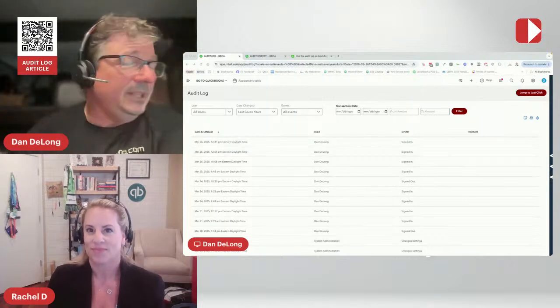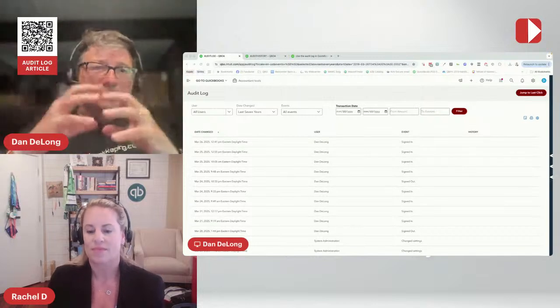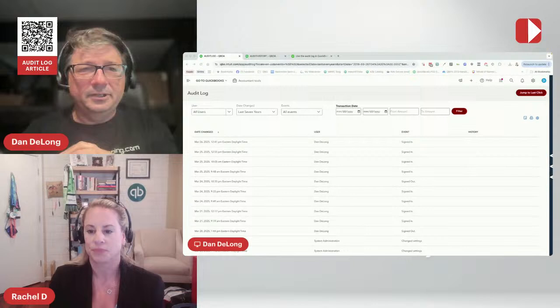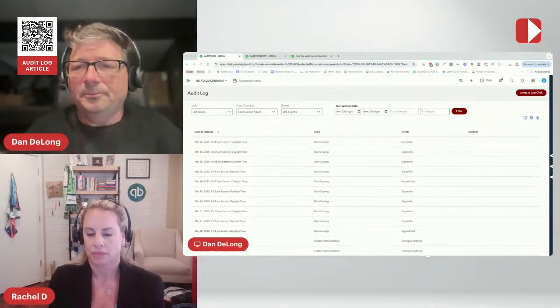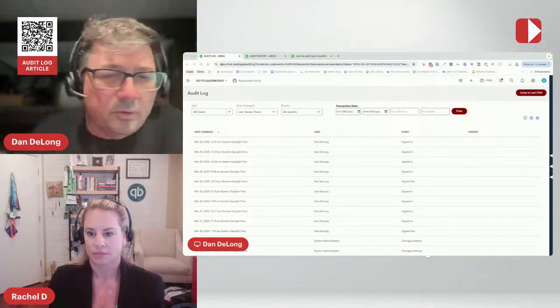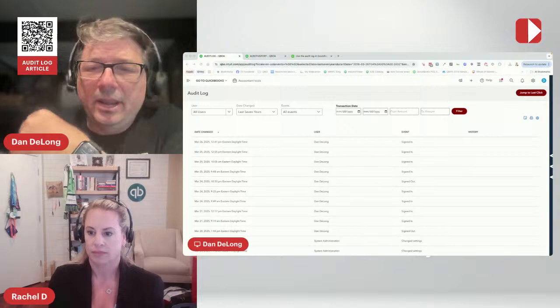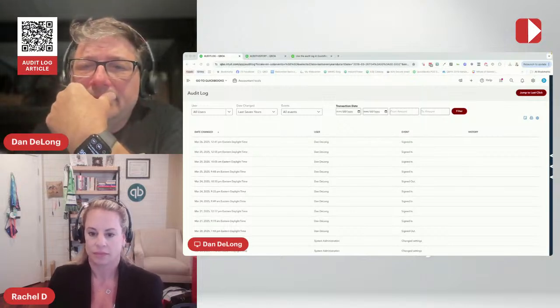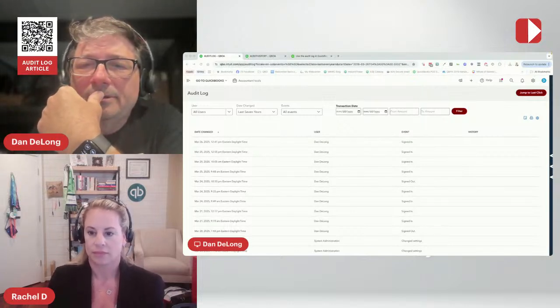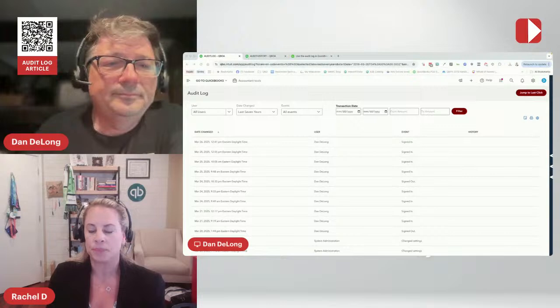Mm-hmm. And for just this reason, right? You can then use this as a functionality even better. Yep. So that's really just it, kind of going through the abilities or options that you have in there. Let's see here. I just want to make sure my notes, I covered everything. Anything you want to add about the audit log?